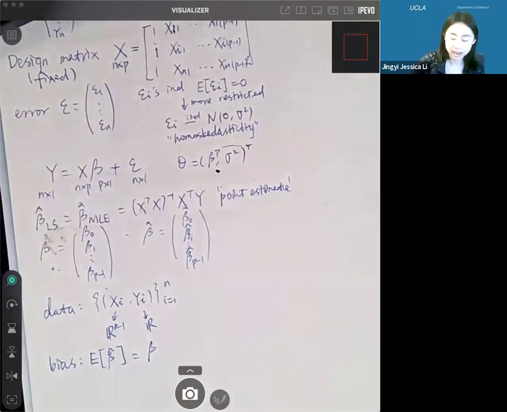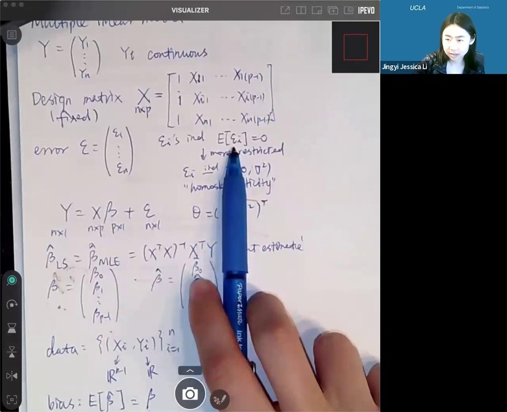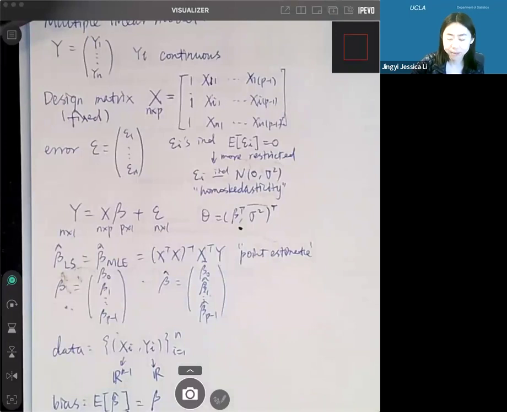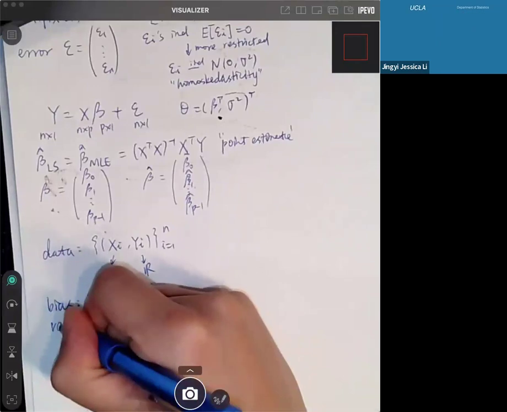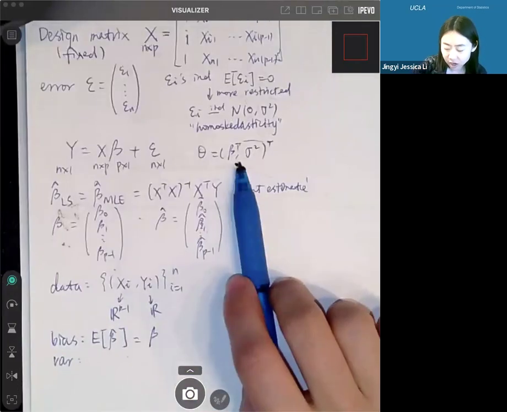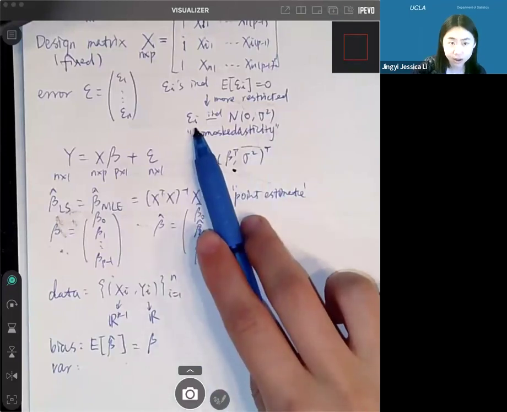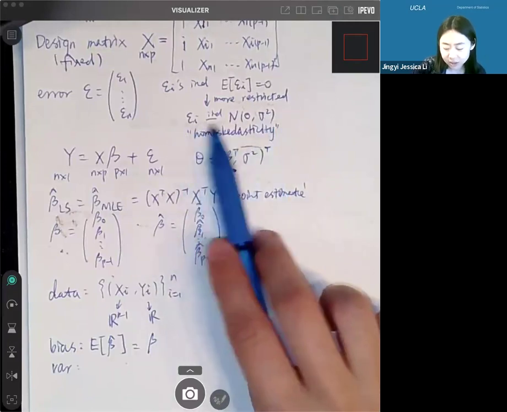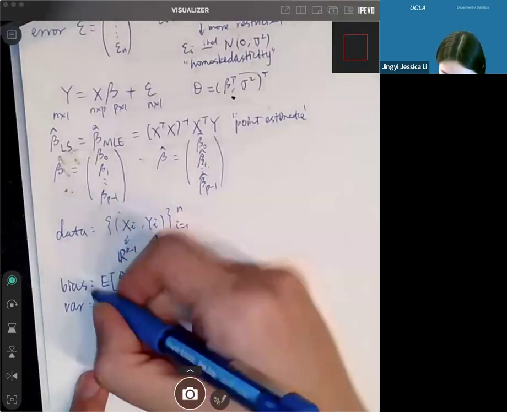So it's unbiased, as long as we have this relaxed assumption that the expectation of epsilon is 0. As long as we have this, we have the unbiasedness, which is good. And for the variance, we need the constant variance for the epsilon i and the fact that the epsilon i's are independent. So we need the constant variance sigma square and independence of epsilon i, but we don't need the normal distribution form to get the variance of beta hat, or I should say the variance covariance matrix.